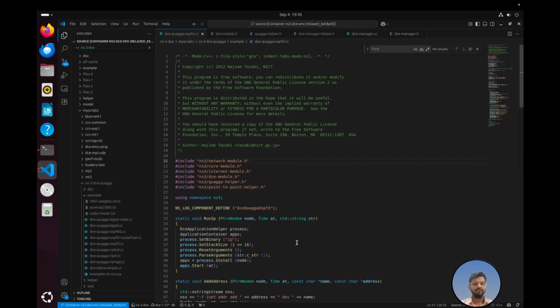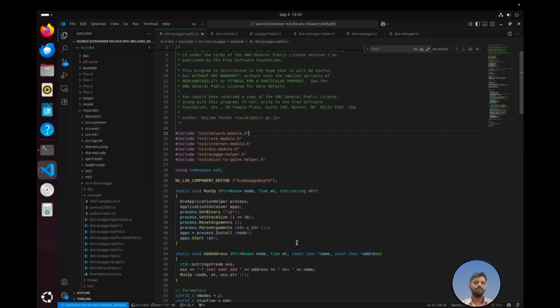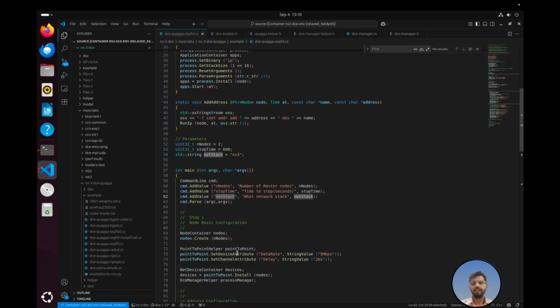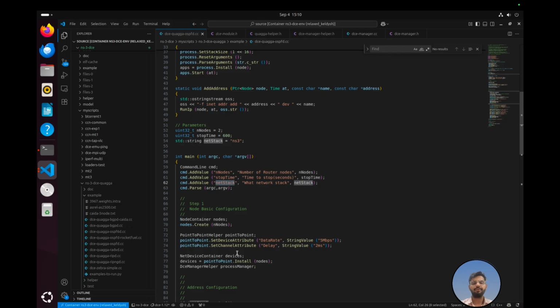What this file does is it allows you to simulate the OSPF protocol on top of the ns3 stack and on top of the Linux stack. It has command arguments for nodes, topology, and net stack. For the net stack, you can specify whether you want the Linux stack or the traditional ns3 stack.